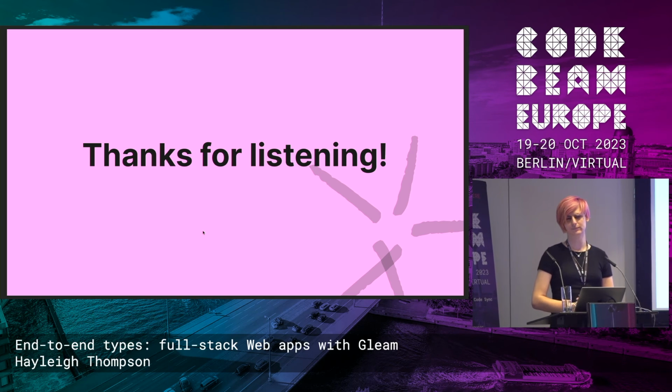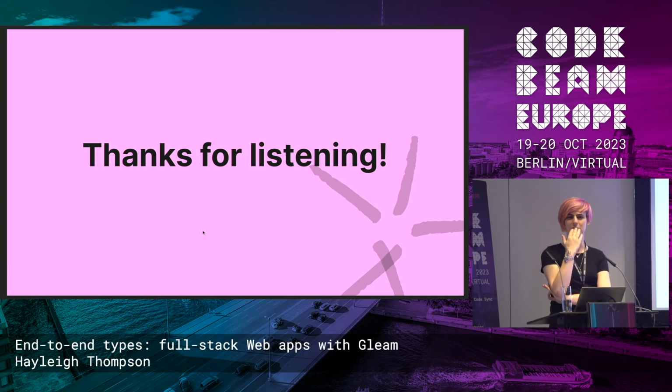Well, when you have HTML, I don't really know how the DSL works, of course, but maybe you need specific attributes. Yeah, you can do all of that with Lustre's HTML DSL.